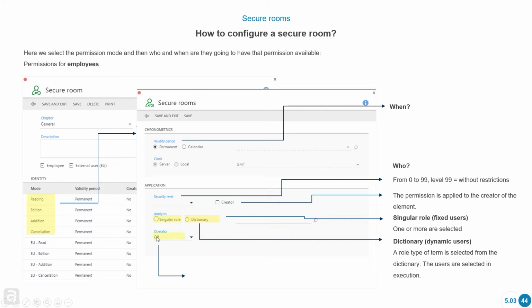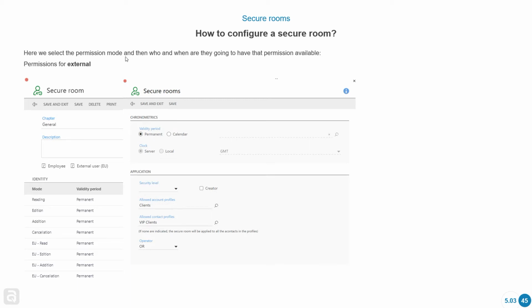And lastly, we have the operator: or, at least one of the conditions must be met, and and, all the conditions must be met. If no parameters are defined, it means there are no restrictions. So if we choose a level of security and we add a role, and then we choose the AND operator, for example, it will mean that it has to have the level of security we have chosen here or higher, and belong to that role as well. If we select OR, then it will have to have either this or it will have to meet this condition.